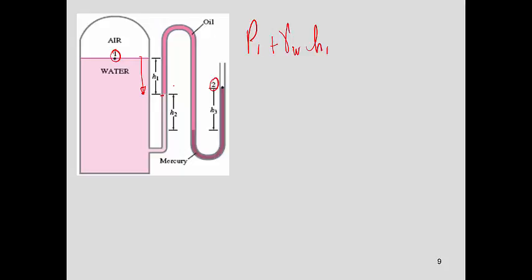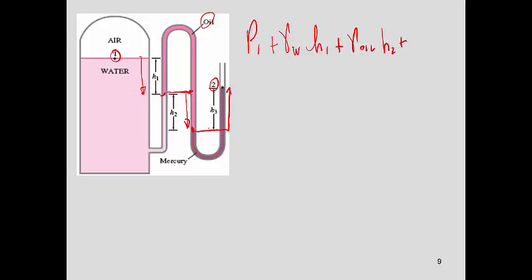Now, if I have the oil, which is here, it is going to be the same pressure as here. So this here in the interface is almost the same pressure. I'm going to assume it's exactly the same. So now I'm going down. So now, of course, I add pressure, and in this case, I have gamma oil times H2. And then now I'm here in the interface, and I'm going up.